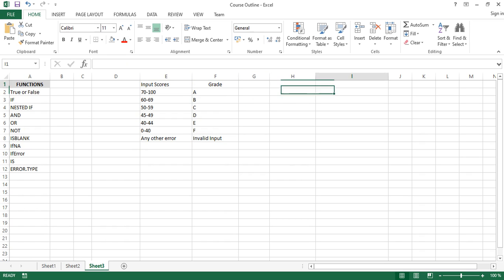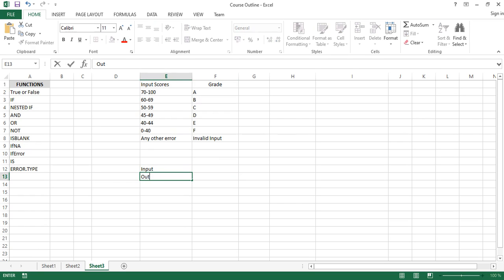So let's quickly build this formula, somewhere around here. Let's call this the input, and then we call this the output. Do you understand? So here in the output, we'll now start with IF. Now we'll be applying the basic functions we've learned. Remember, we've learned the IF function and the AND function. Those are the two major functions we'll be using.